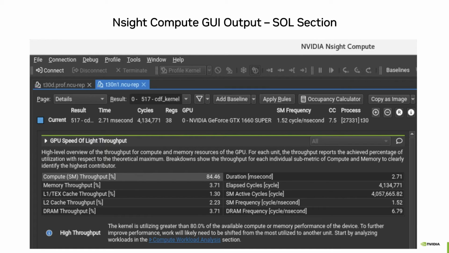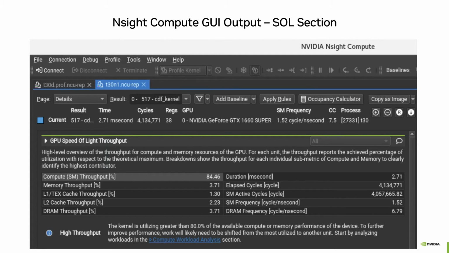The next item in this report section is an indication of high throughput. This particular part of the report section is an output of a rule in Nsight Compute. Rules in Nsight Compute can be used to process metric data and measurements and give text that includes analysis or assessment. Nsight Compute has a number of available rules, and this particular one is telling us that we have one subsystem, in our case SM Compute, that is above 80%, indicating it is highly utilized. If we are going to improve our kernel performance, we will probably have to address this by shifting some of that load. So this rule output has confirmed what we had already conjectured, based on study of the individual metrics and measurements.